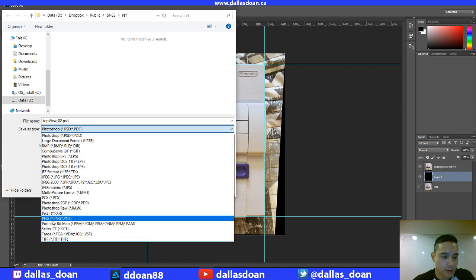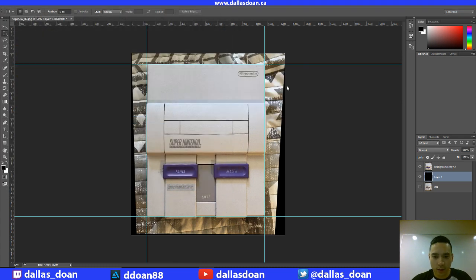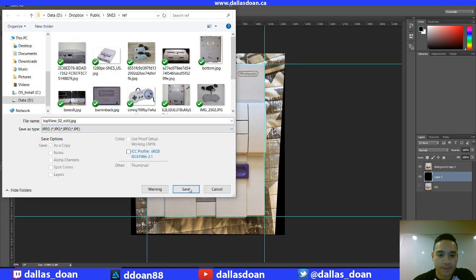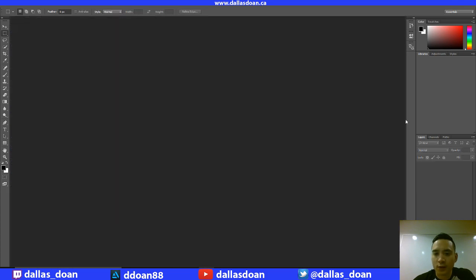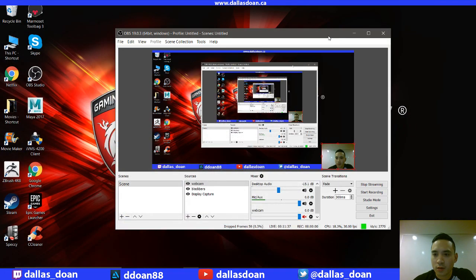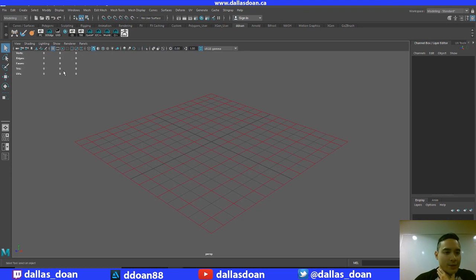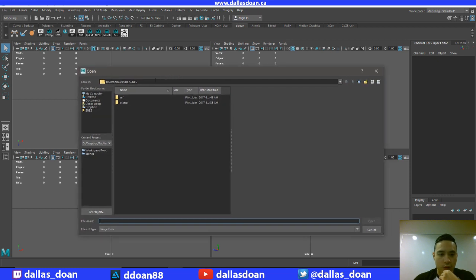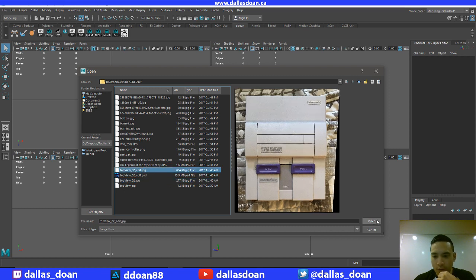Now I can save this as a PDF edit like that, and then I'm going to save it as a JPEG so that it's easier for Maya to load it up. There you go. Okay, so now we have a better reference image. Let me just quickly see if there's nothing in chat. Okay, cool. So now let's get back to here. Let's go to the top view, and then we go to view, image plane, import image, go to reference, and we go to top view here, top edit, sorry. There we go.